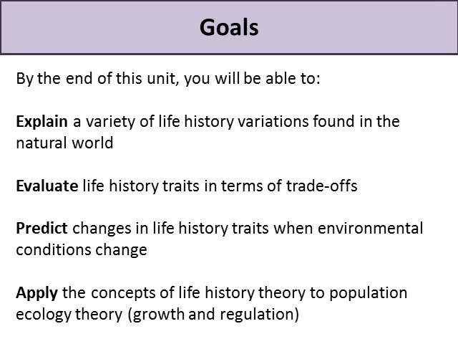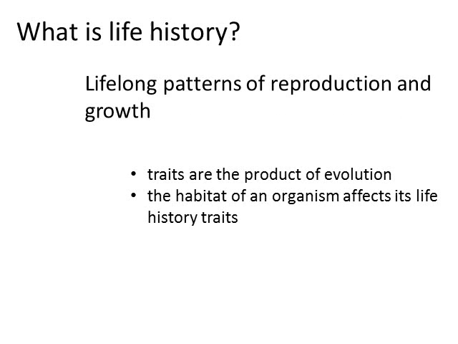This lecture is about life history characteristics. By the end of this, you should be able to explain the variety of life history variations found in the natural world and evaluate life history traits in terms of trade-offs, because a lot of what ecology is all about is trade-offs. You're going to be able to predict changes in life history traits when the environmental conditions change and apply the concepts of life history theory to population ecology theory, and more specifically to the theory of population growth, the logistic and exponential growth models.